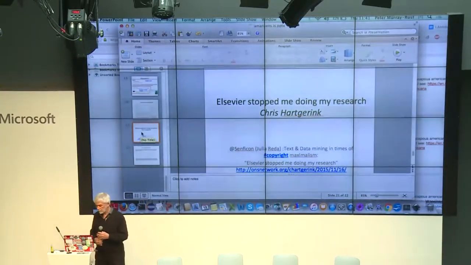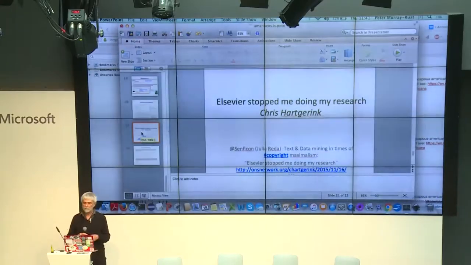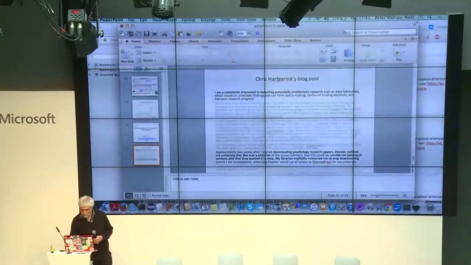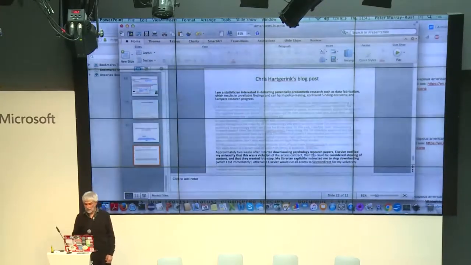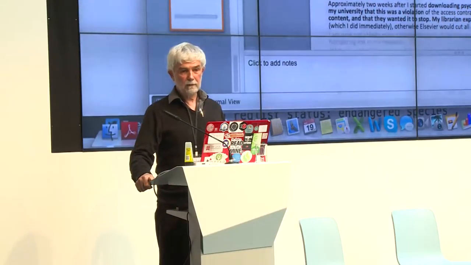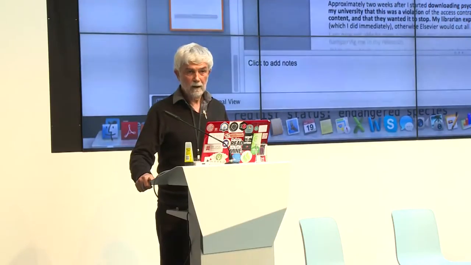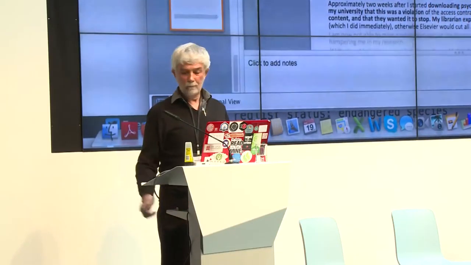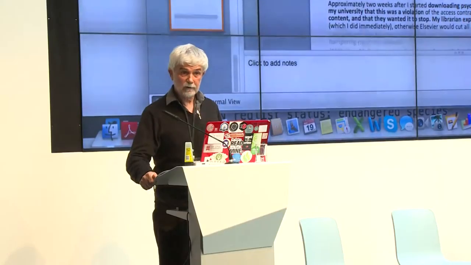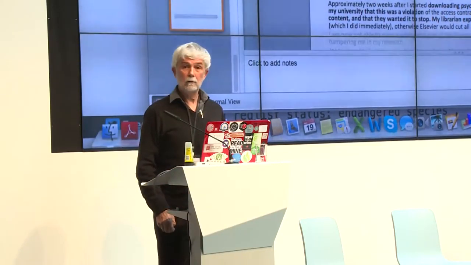I am working with Chris Hartgerink, who's in the Netherlands. He downloaded papers from Elsevier. Elsevier, and this is his words, not mine, wrote to his university, said it was stealing, and they wanted him to stop, and the university stopped him. We are legally allowed to do this in the UK, and I am going to do it, regardless of the publishers, and we are going to do our best to annotate the complete scientific literature for everybody. My taxi driver said to me that Western Australia discovered Campylobacter as the source of ulcers. It is not just academics who know science.